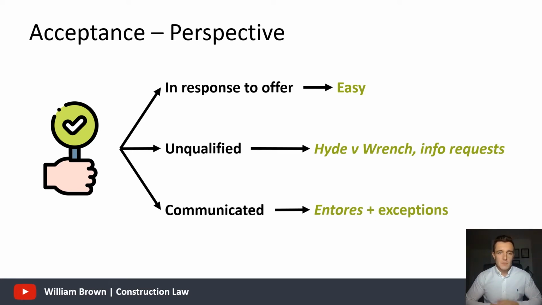The next thing that we'll discuss is that it has to be unqualified. What we mean by that is it must exactly match the offer being made. The way we describe that is the mirror image rule. If an offer is set out with a set amount of terms, the acceptance must exactly match that offer for the acceptance to be valid. If the acceptance is qualified in some way, what we call that is a counter offer, and the effect that a counter offer has on the original offer is to destroy it, to take it off the table so that it is no longer capable of being accepted, and the case for that is Hyde and Wrench.